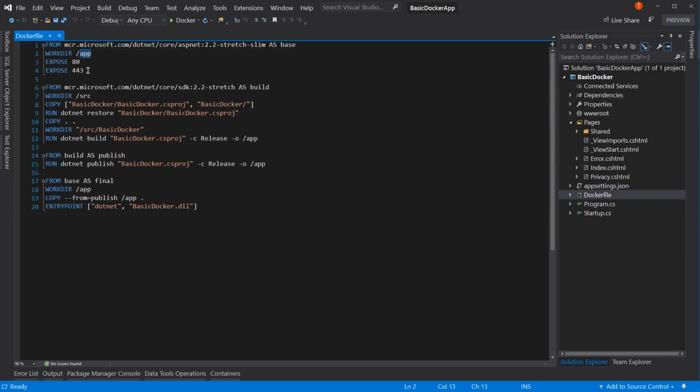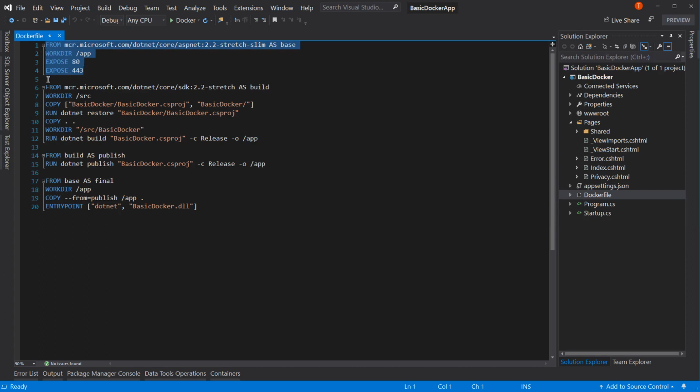And then it says, I'm going to expose two ports, 80 and 443. Remember, this is just more of an announcement rather than an activity. So it's not actually doing anything to the container. It's more saying the container will have these ports. So port 80 and port 443 internally that we then can expose. So that's the base image.